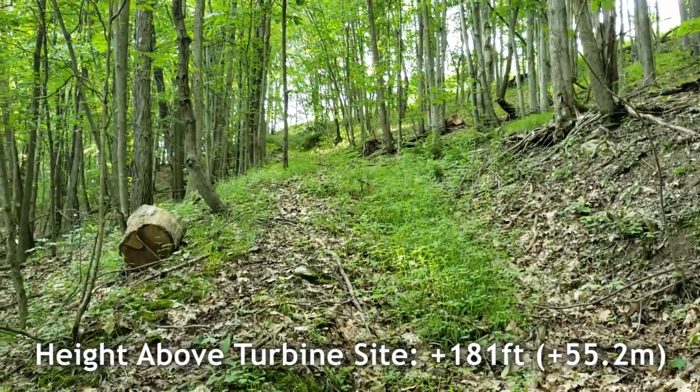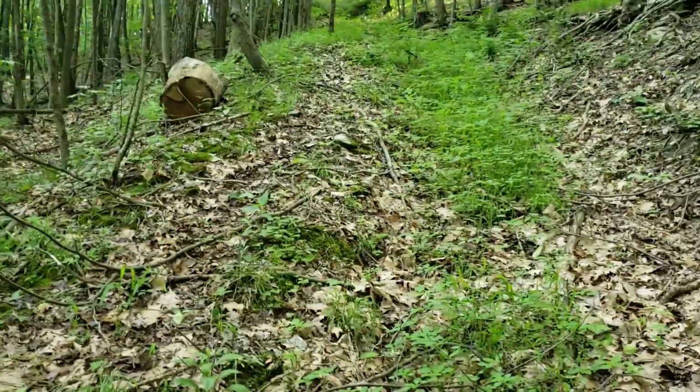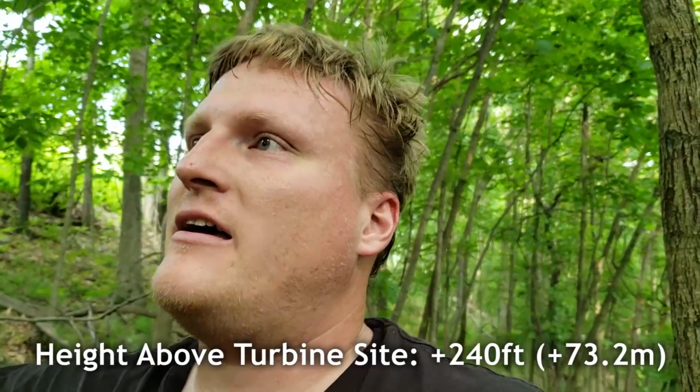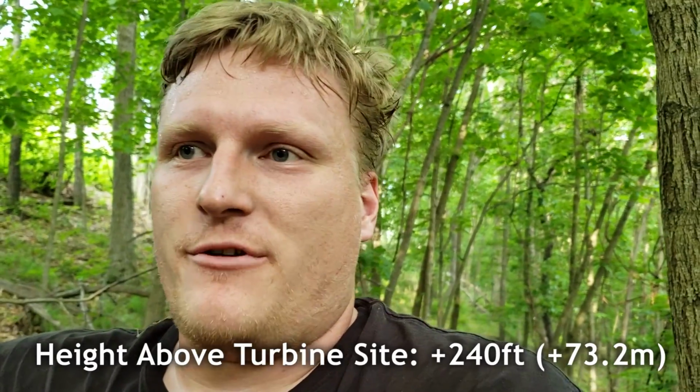And here's the logging road that runs up to it. You can see how steep it is, and this goes at a 45-degree angle with respect to the hill. I don't know how steep this is, pretty steep. I can almost see it. I have to be careful about breathing through my mouth. Too many bugs.